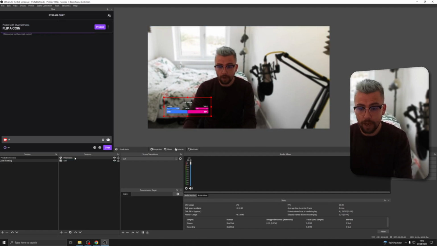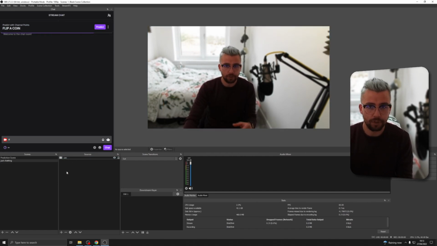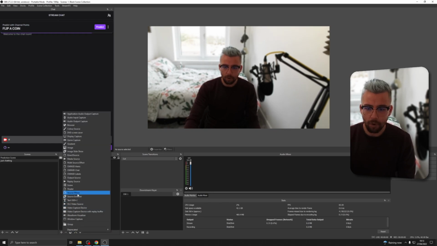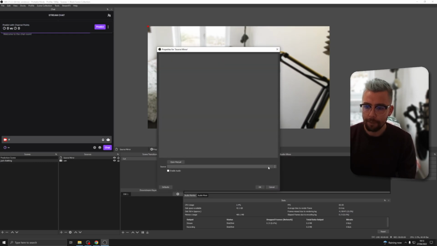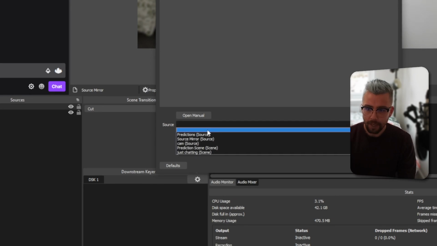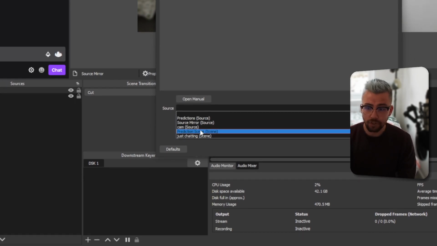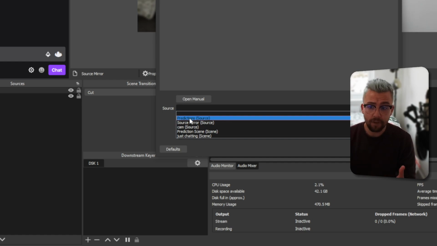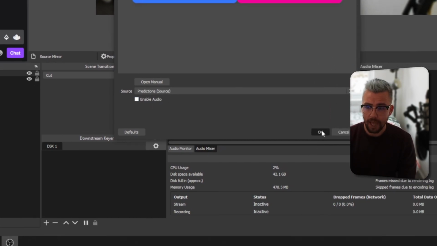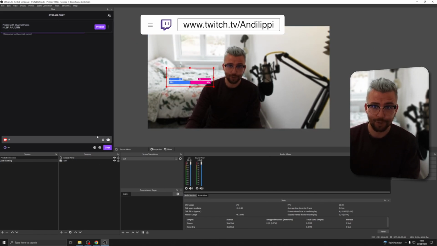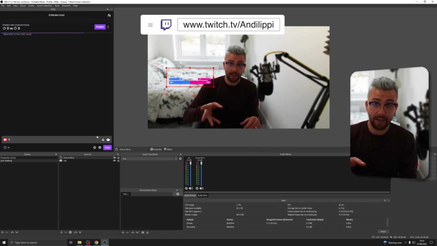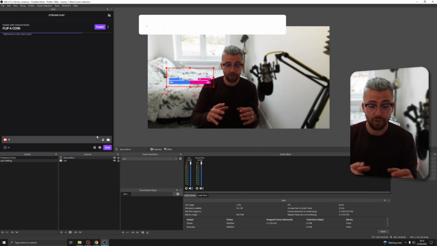One other way that you can do it as well is using a thing called a mirror source. So if you've got the stream effects plugin, we just press the plus sign and then we can actually go up to source mirror, and source mirror, we can give it a name if we want to, press OK, and we can choose the source here, and in the source we're going to choose the prediction scene or the prediction source, whichever, it doesn't really matter. And I can select that just there, and then now this is in here, but this is classed as a completely different source, which means we can edit this one, add effects to it, and it won't affect the initial source. And that is pretty much all you need to know about this.